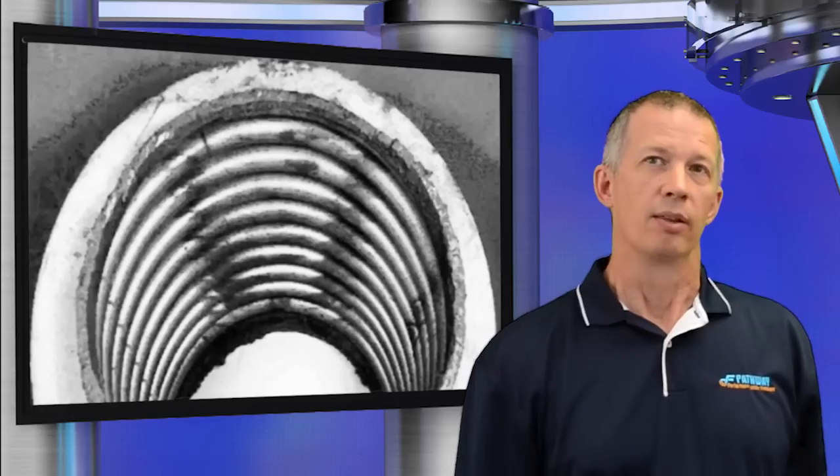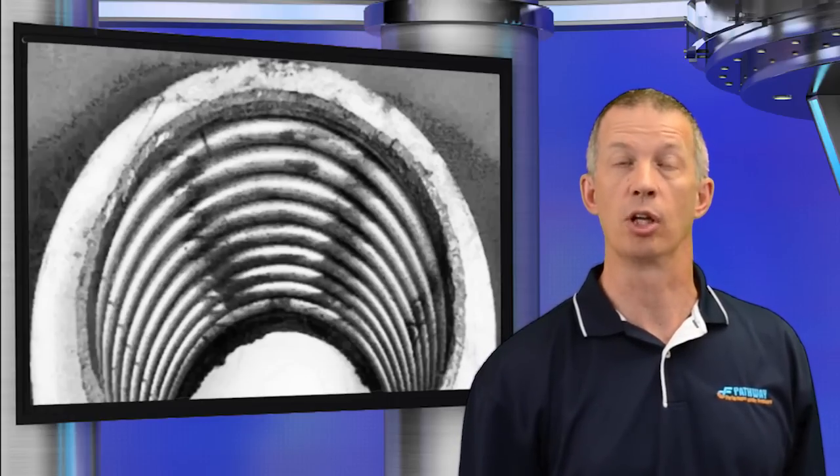Let's move on to polythionic acid SCC. Polythionic acid can occur in hydrocarbon surfaces during shutdowns. Polythionic SCC can cause cracking when present in materials with tensile stress, such as residual stress in the bellows. The stainless steel can develop an iron sulfide film, for example from exposure to hydrogen sulfide in service. When condensation is present, such as during a shutdown, the acid and thus the cracking can occur.